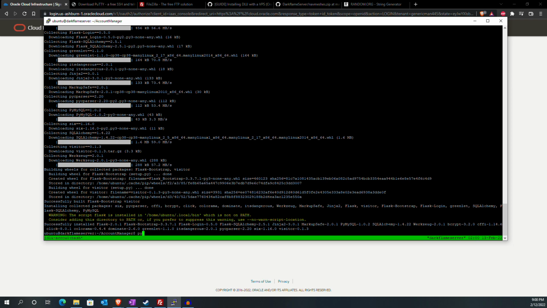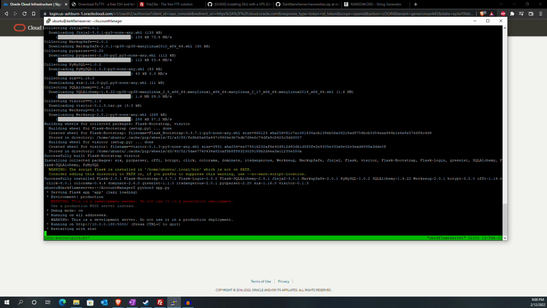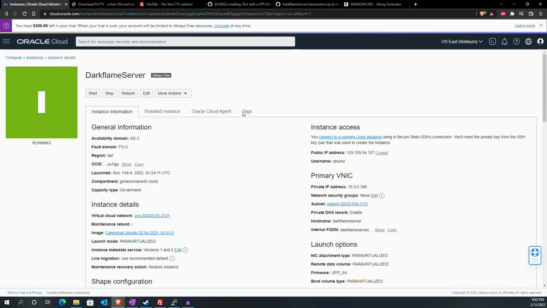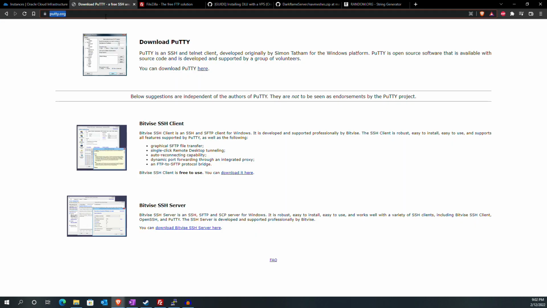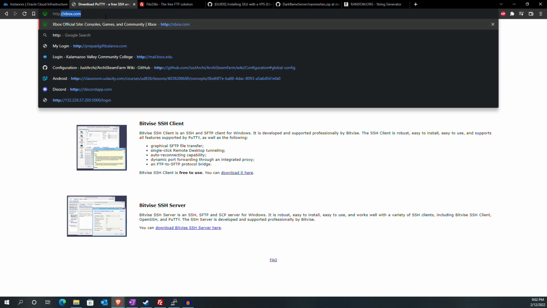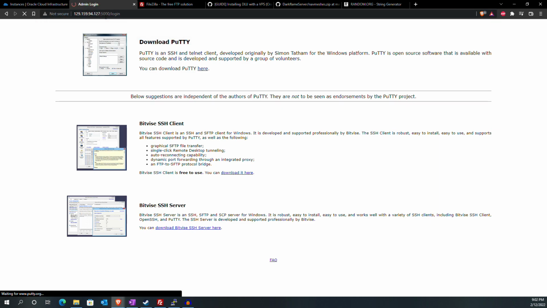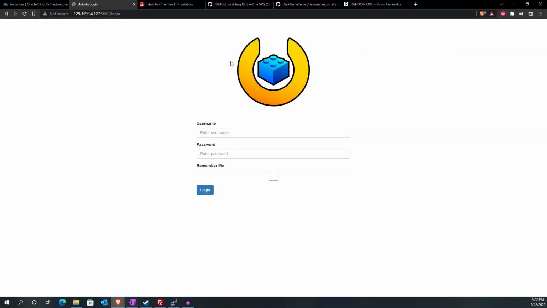Once that finishes up, you can type python3 app.py, and that'll start up the account manager. If your screen looks like this, then you're all set, and now you want to actually log into it. So we're going to copy our IP again if you don't already have it copied, and you can access this from your browser. And what you want to do is type in http:// and then we're going to paste our IP, and then we're going to type :5000/login. Once we're here, and if it's all working right, you'll see the LEGO Universe logo and login page.